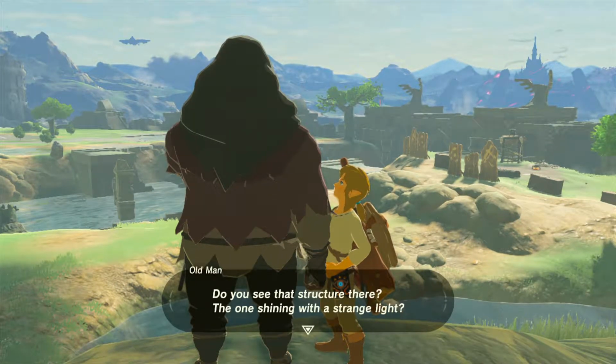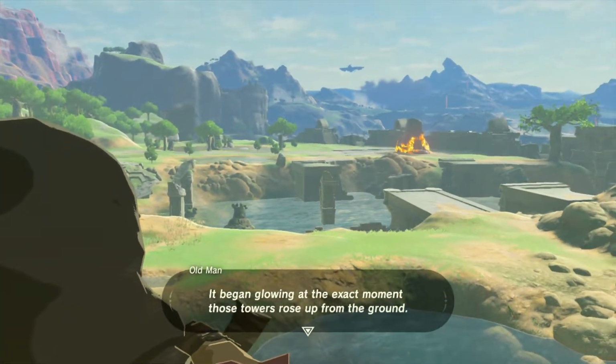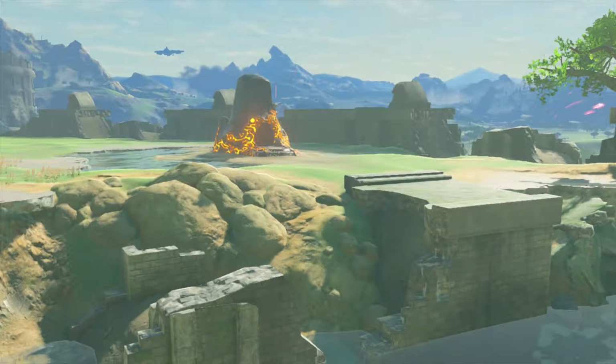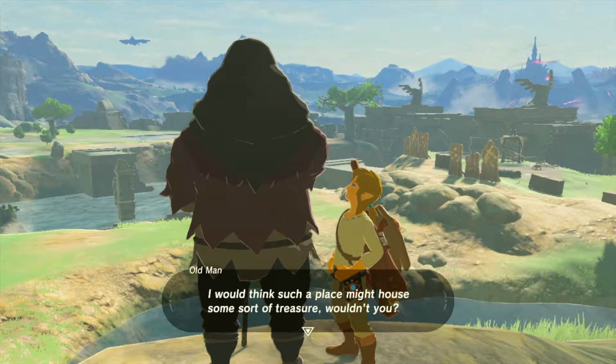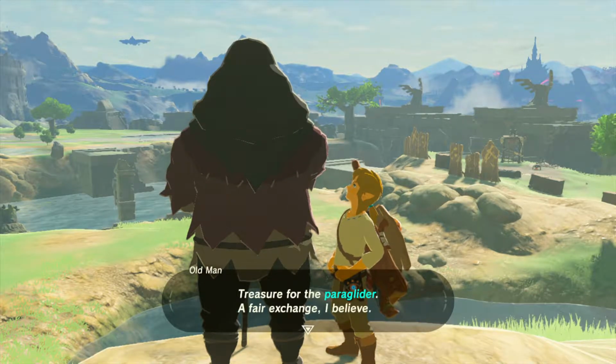Do you see that structure over there? The one shining with a strange light? It began glowing at the exact moment those towers rose up from the ground. I would think such a place might house some sort of treasure, wouldn't you? Treasure for paraglider, a fair exchange, I say.